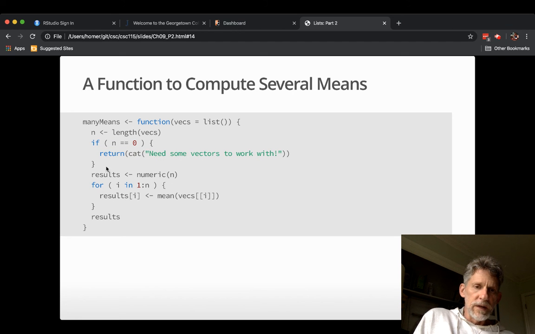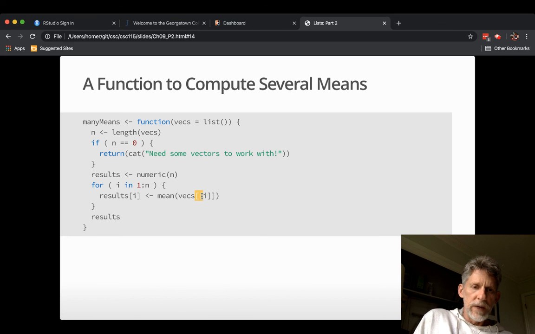But if it's a list of vectors that's of length bigger than 1, then we set up a little results vector. That's going to be a placeholder numeric vector of length n. And then a loop, where in the loop, we store in the ith place of results the mean of the ith element of vex.